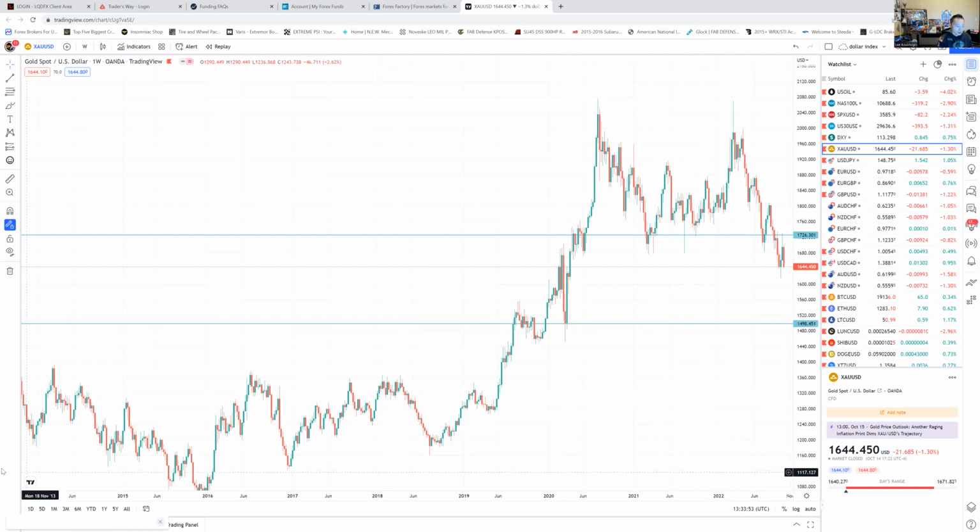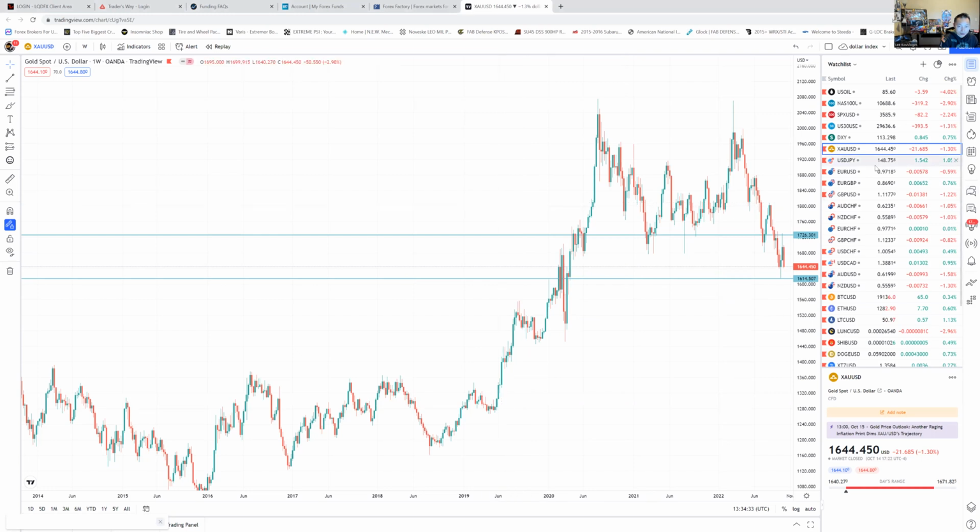This is pretty crazy. Like I said, the other one would be to break this little one, which is around 1640, 1630. And then we come down and break 1600 and then down to 1560 and then 1520 and then back down to 1500. Now that's a lot of take profit lines that I'm going to be setting up, but I'm breaking it down every $20, $30 in value anytime gold has dropped significantly. So that's what I'd be looking at for this week, selling gold.